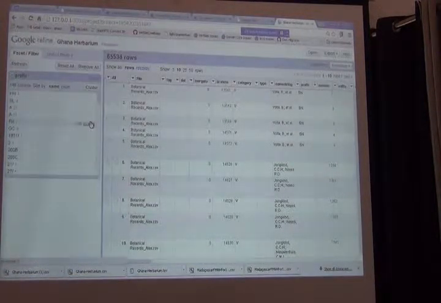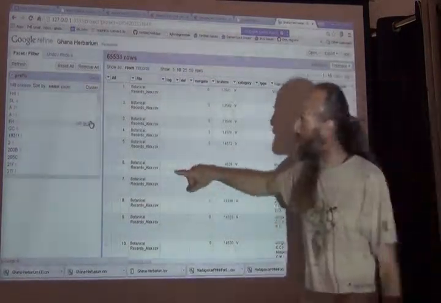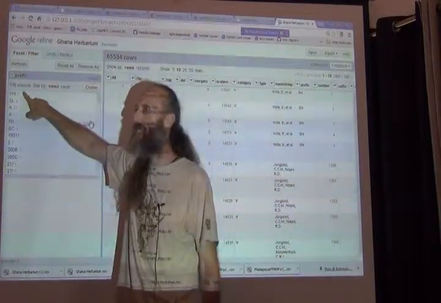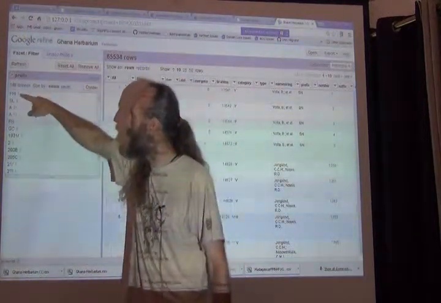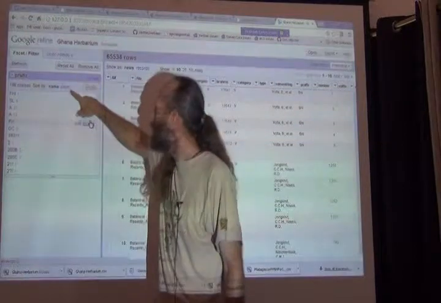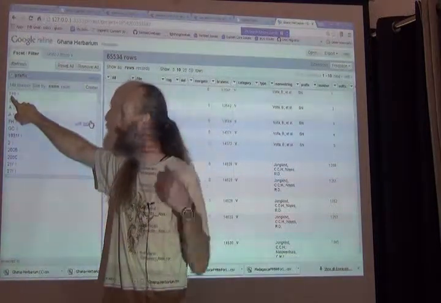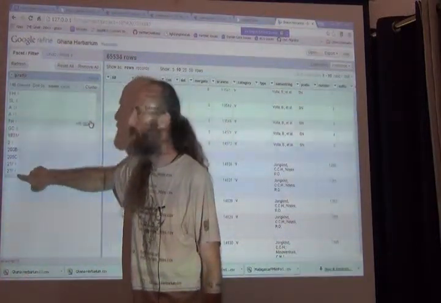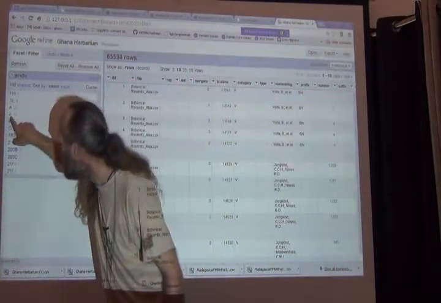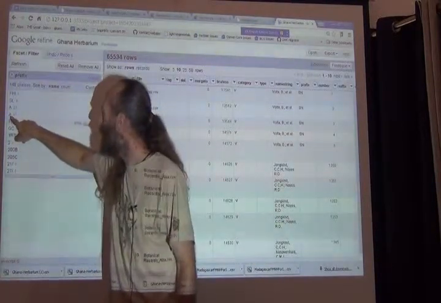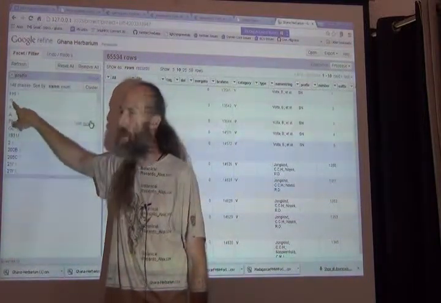And now over on the right, what has happened is it has looked at the prefix field. And now it's giving me a summary. There are 148 different values in the prefix field. Right now, they're being sorted by the name. We could also sort by how many of them there are. So the name is the part here. That's the value in the field. And the count is the number afterwards. So there are 11 that begin with A and maybe a space after. I don't know. I can't tell here the distinction between those two. And 21 that begin with A, 4 with SL. So that's a summary.